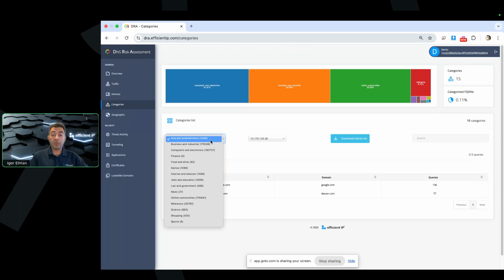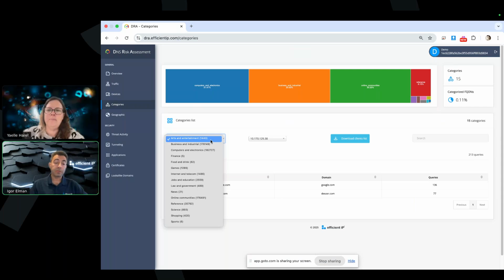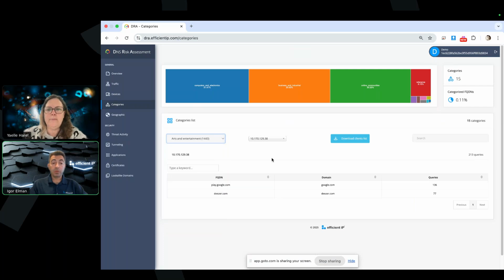Again, very informative for you to understand what types of applications are in use, what's being resolved, who is doing what based on groups, based on specific clients, regions, networks, segments, etc. As an example, we are looking at arts entertainment. We can look at some gaming, any devices participating in those specific activities. You can easily categorize them.